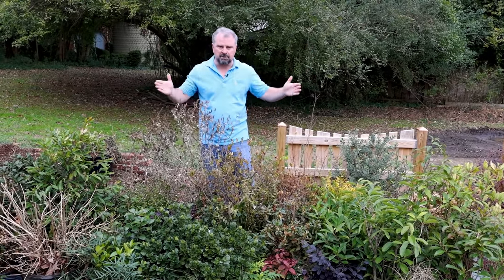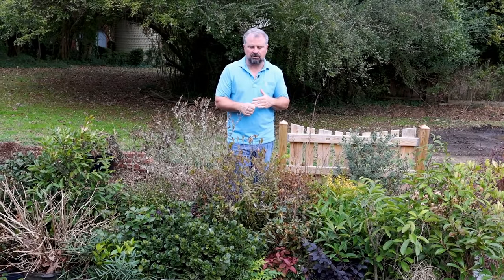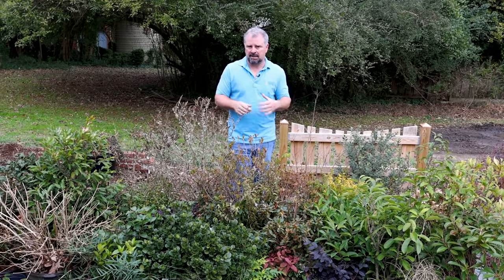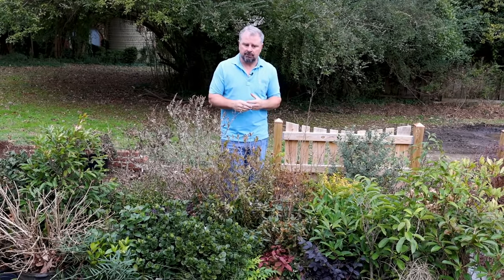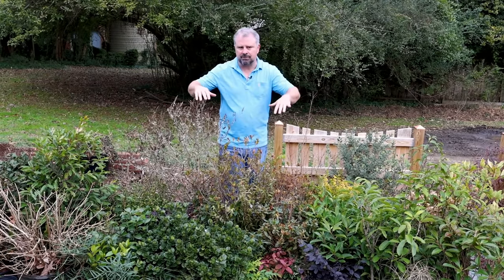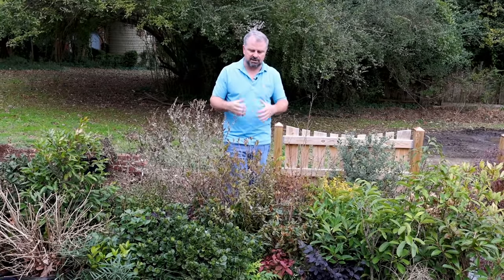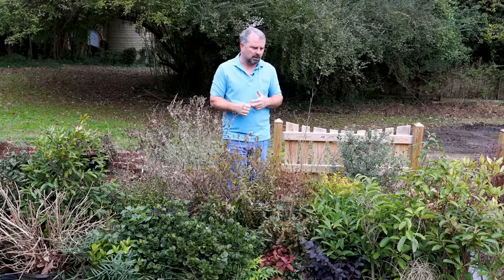I'm standing behind a big group of shrubs on my driveway that have been pushed pot-tight so I can occasionally cover them if we're going to have really cold temperatures. I want to point out that you can continue to plant as long as the ground is workable and the plants have been acclimated to outdoors. All of these plants have been outside the entire winter. I've put a cover over them three or four times when the pots were going to freeze solid, but any of these items could go in the ground anytime I can dig a hole.